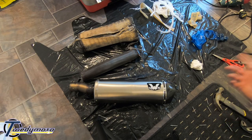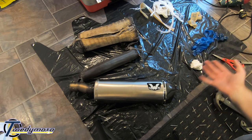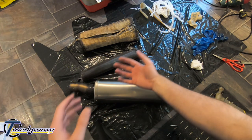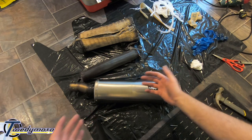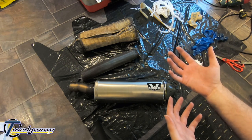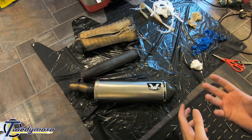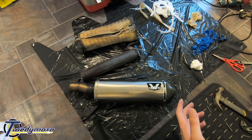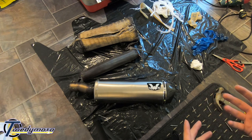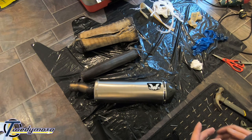So I said before, you'll need gloves. Yeah, I wore gloves. They kind of got ripped up and stuff. You probably want to wear either a long sleeve t-shirt or a jumper or something, just to stop the fiberglass getting on your arm, because I am itchy right now. And the same goes for a face mask. Just wear one of them paper type ones, like the really cheap ones. It's just something to stop it getting in your throat, your chest. I've got a really bad throat now.